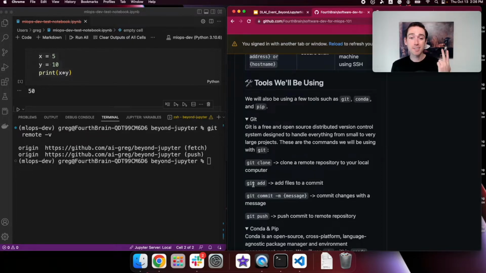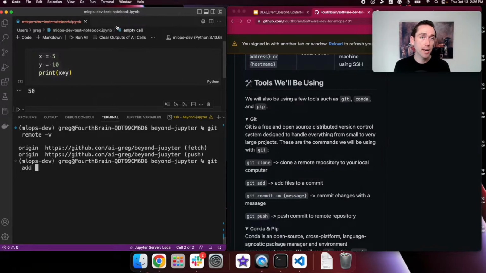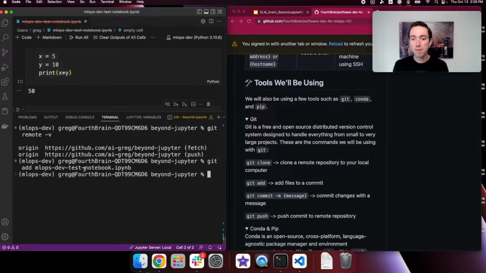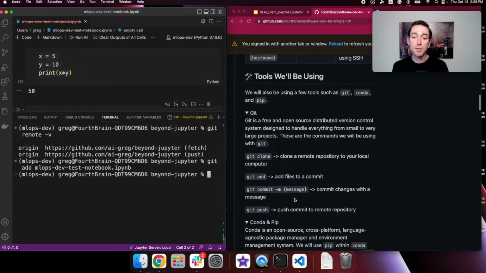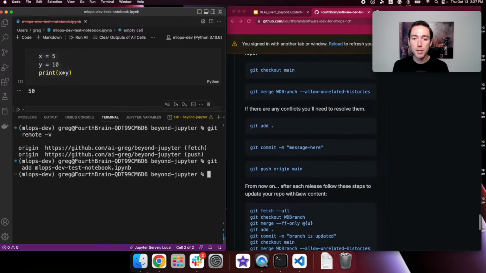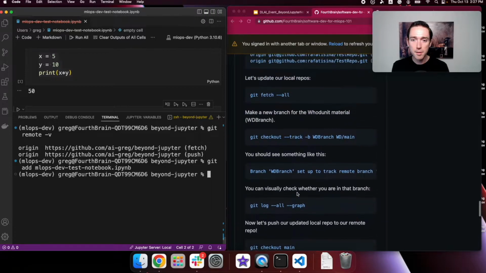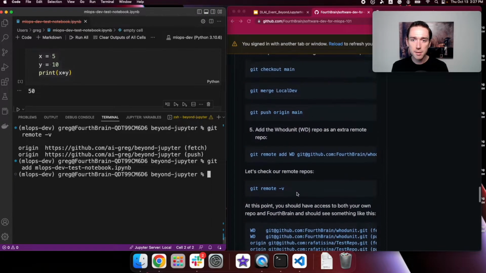The second thing is to add, so git add, and what we're going to add is our MLOps dev test notebook. Next, you can kind of see where this is going. We have commit and we have push.